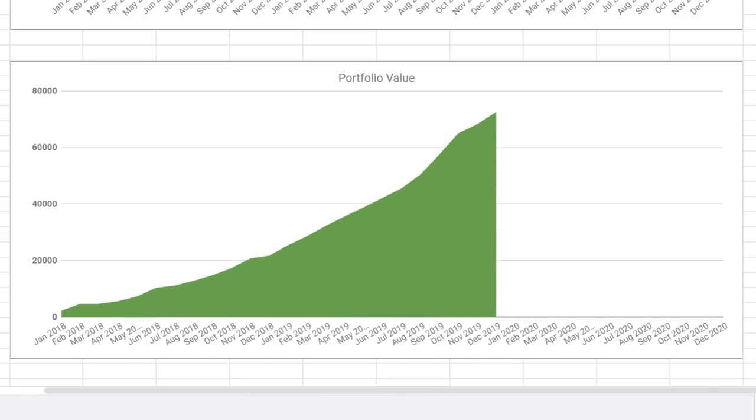And then this last one, the portfolio value. I don't know what my portfolio value is going to be by the end of 2020. I'm putting in $2,000 a month. That's $24,000. But if the market goes down, my portfolio value actually could go down in value. But either way, I think that this is a motivating thing to see. Even if it has dips or slumps or times it hasn't gone up as much, it's still cool to track and see how much wealth that you're building over time.